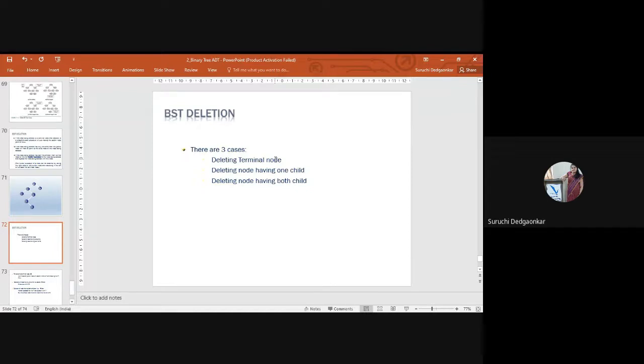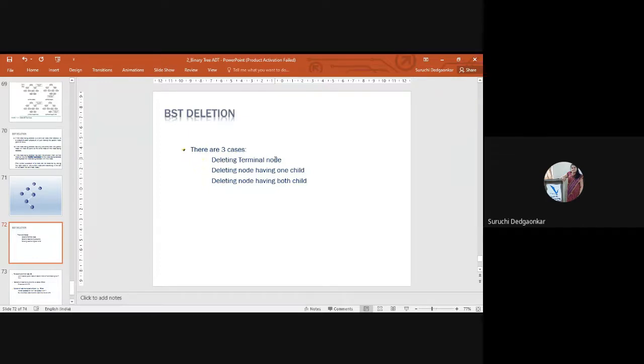When we search a node, after that node is found, we have to see what type of node it is, whether it is a terminal node, a node with a single child, or a node with 2 children. In all these 3 cases, we have different logic for deletion.